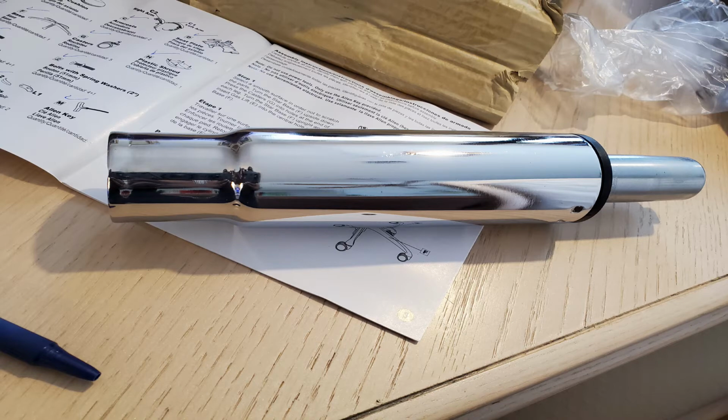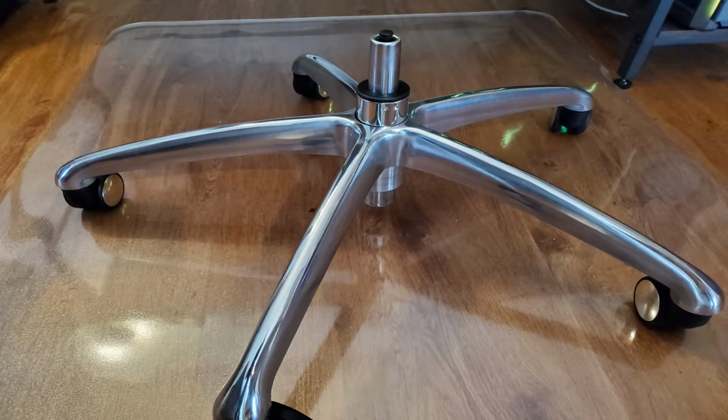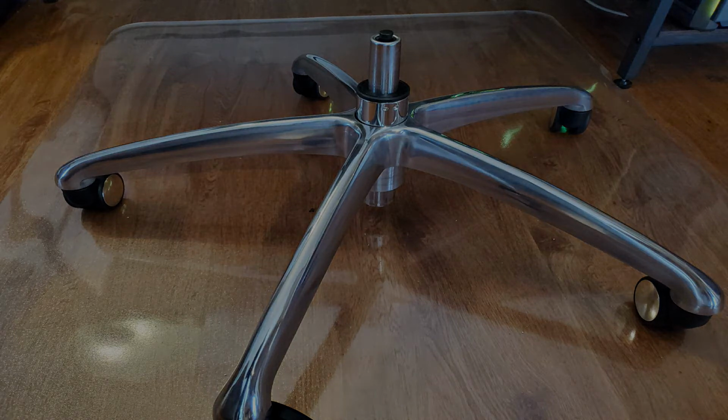Turn the base right side up. Make certain to insert the gas lift correctly by placing the wider part into the hole in the base. It should slide in very easily. It may not look correct in this position, but believe me, it is.